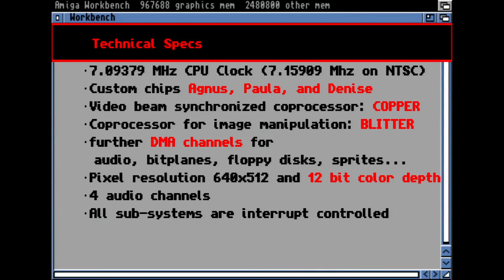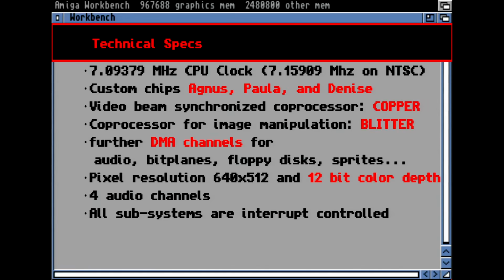Because we had in Europe, we don't have it anymore, but we had in Europe the PAL signal. This is why the frequency is such an odd frequency. The whole bus timing, we will see, is synchronized completely to that signal.